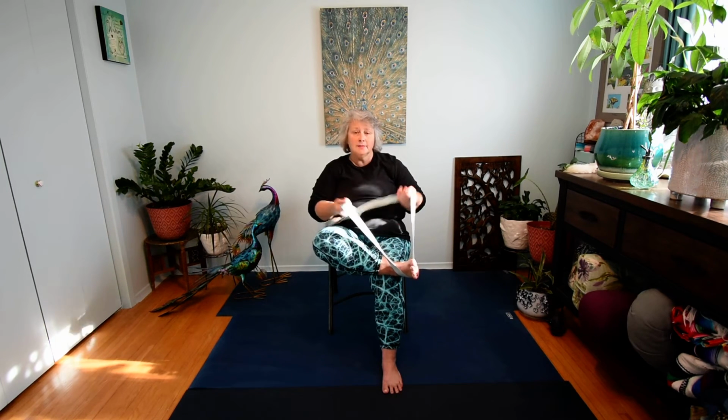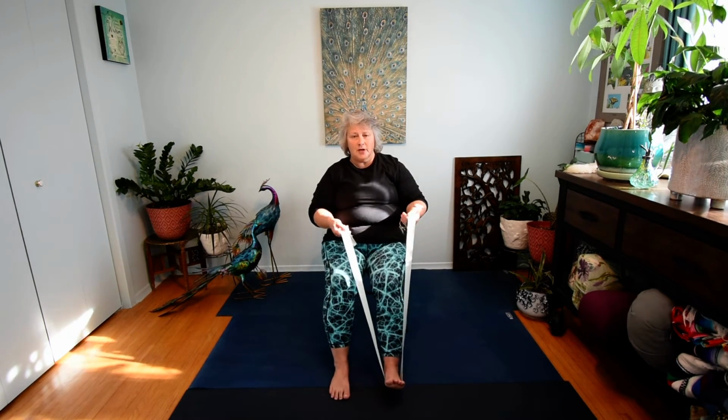Now 4 more rounds of breath. Lower a little closer to your legs if it's available. Just intensifying the stretch. One more breath. Beautiful. Slowly rise up. Strap into both hands. Lower that foot. And let's change, bringing the other foot into the strap.